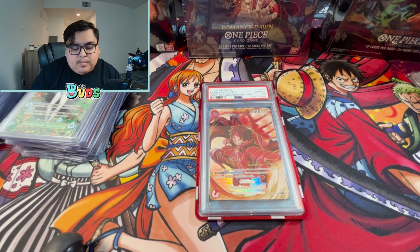My local card shop is doing a great job acting as a liaison to guide people, and I'm hoping to be able to do that a little bit for people in our community, or people who are unsure about One Piece, or not sure what to collect, or not sure if it has any viability for the long term. I mean, I think big picture, One Piece is an IP that has been around for nearly 30 years. And sure, while the story from Oda might end within the next 5 years, the impact that this game has had on the last 3 generations, I think, will live on forever.